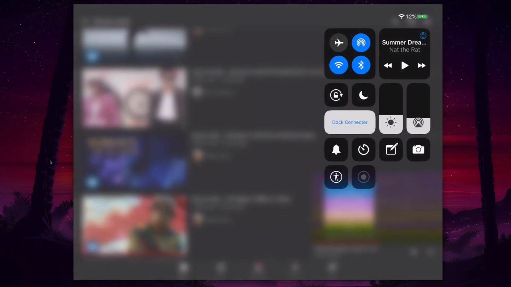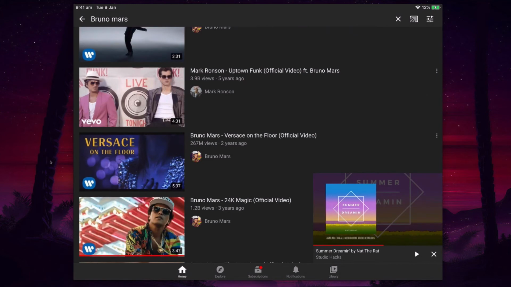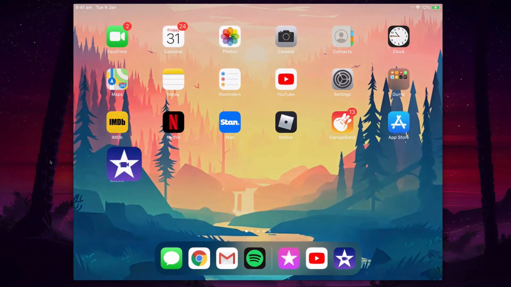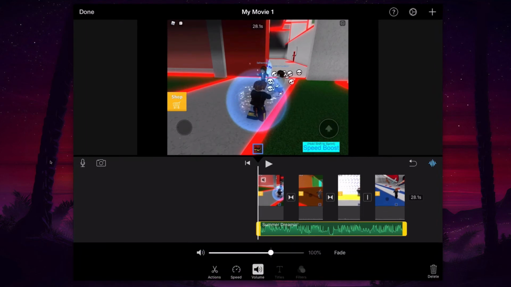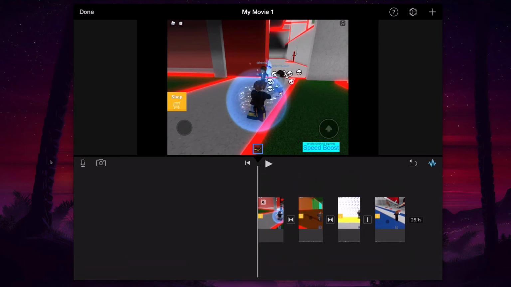and then you would hit play on the YouTube video and record as much of that audio as you want as a screen recording. From there, once you've done that screen recording, you go back into iMovie, and this is what you do. So I'm going to delete that audio that I brought in, and I want to now bring in the audio from a YouTube video.